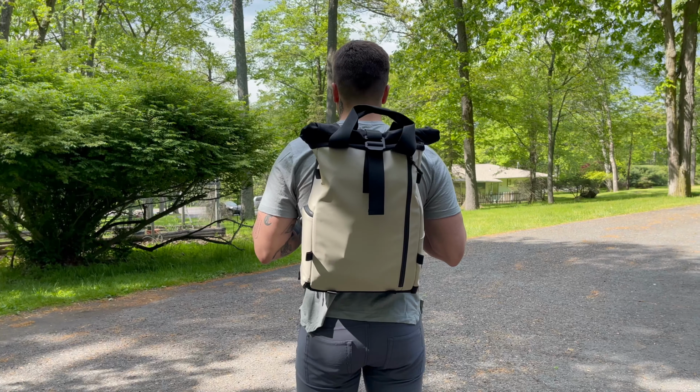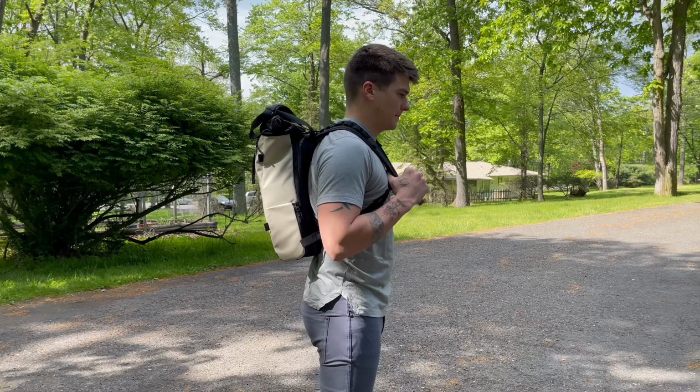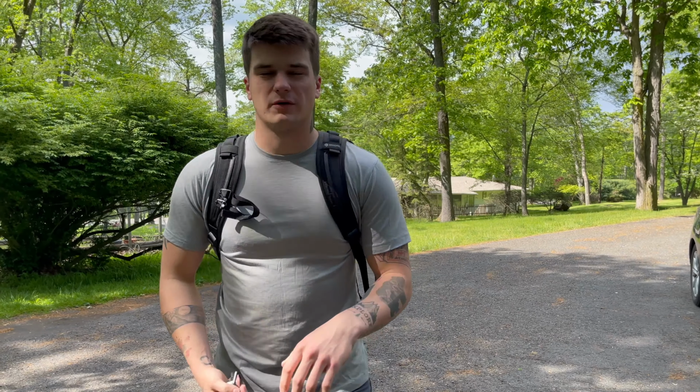For reference, I am 5'8", 180 pounds. And this bag is phenomenal. It's not too big, it's not too small. For people with smaller frames, I think this bag is gonna work really well. It's a great alternative to some of those larger frame bags that you've been seeing.